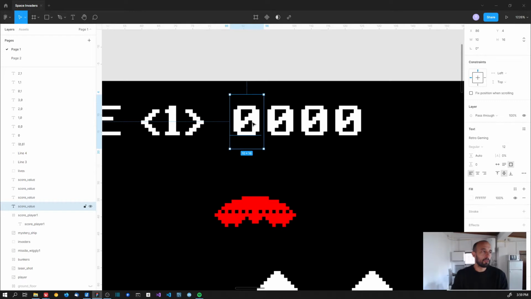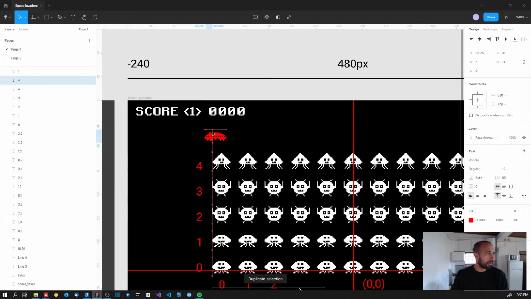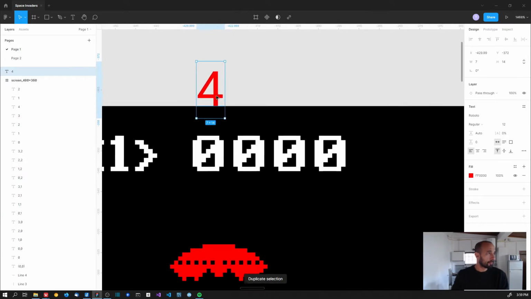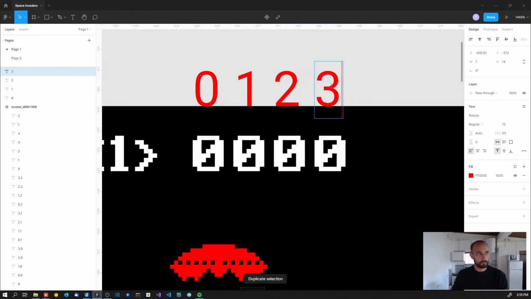So this is going to be digit index number 0. Let me write that here because we are going to need it afterwards. This is going to be number 0, this is going to be number 1, this is going to be number 2, and this is going to be number 3.